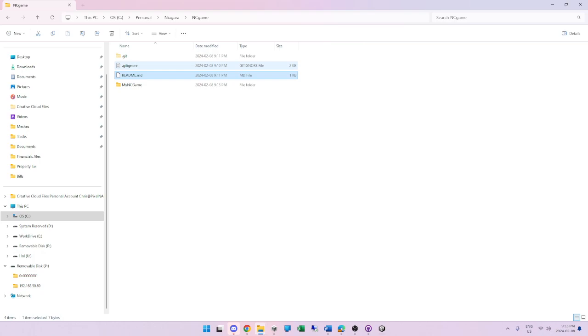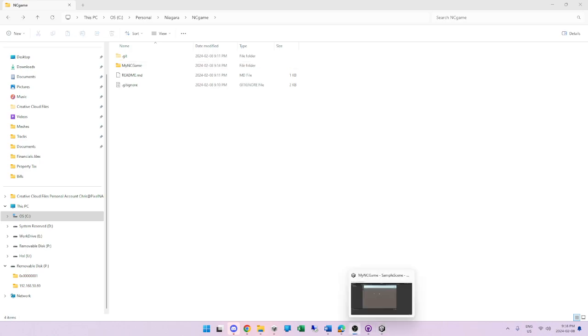I don't remember if the git ignore has to go here or in here. It might have to go in here, so we might have to move some stuff around, but we'll check it out. All right, so I'm going to pause until this is done.